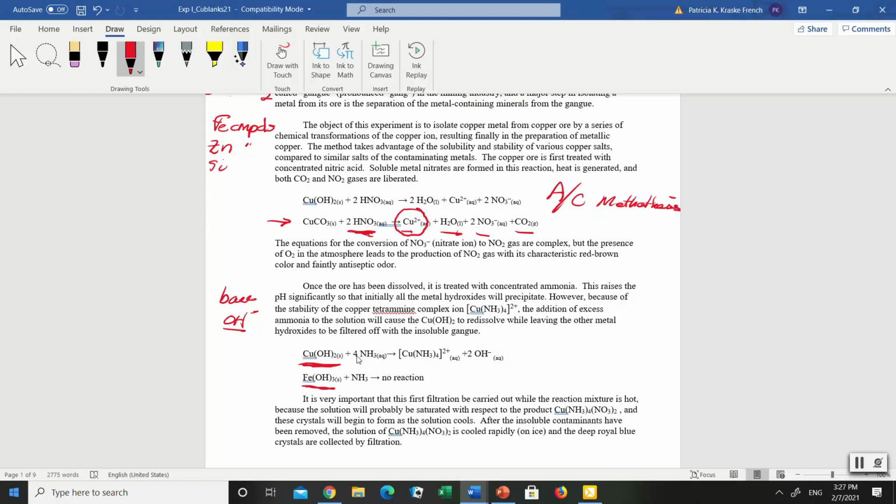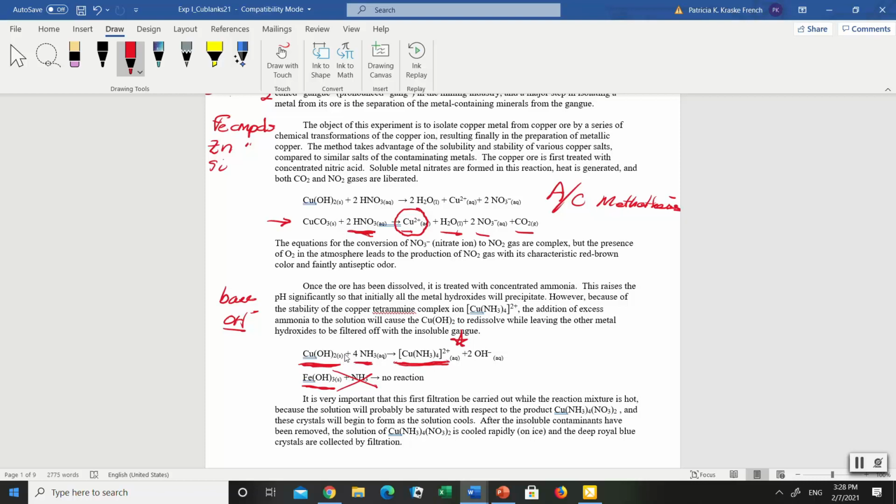Now, once you've reformed a hydroxide, you can actually add ammonia to it. And if it's a copper hydroxide compound, it will form this copper tetraamine complex ion very, very nicely. Very much forward reaction, very much favors these products. On the other hand, the zinc hydroxides and iron hydroxides and other such don't react at all with the ammonia. So we can separate the two of these.